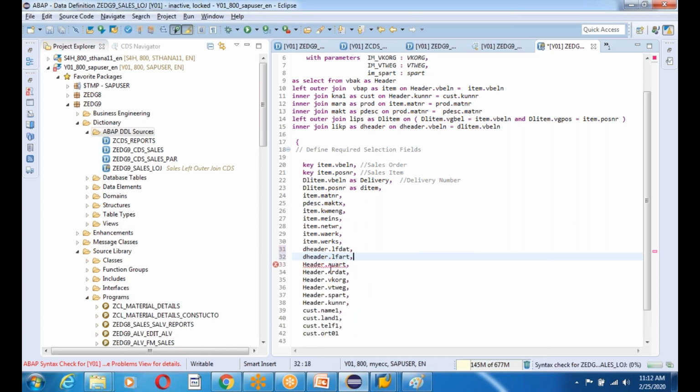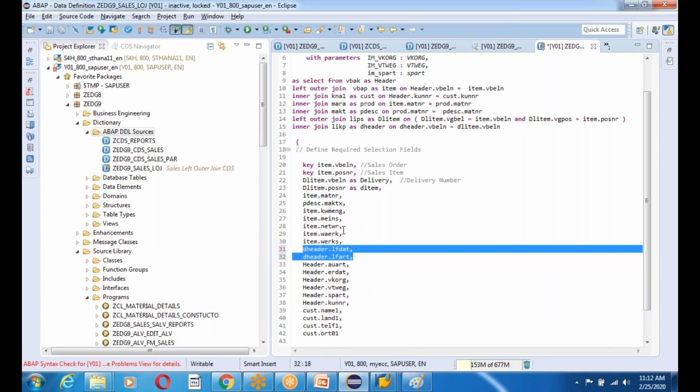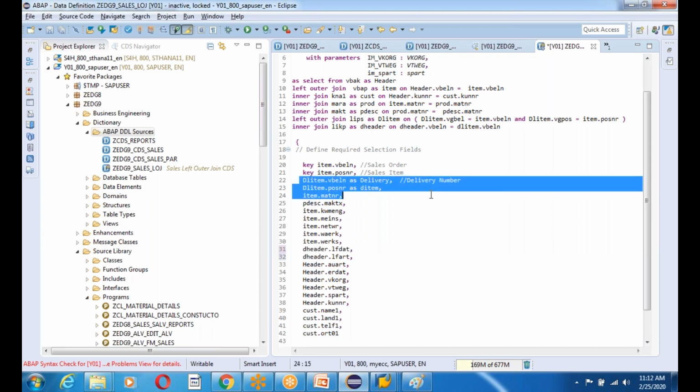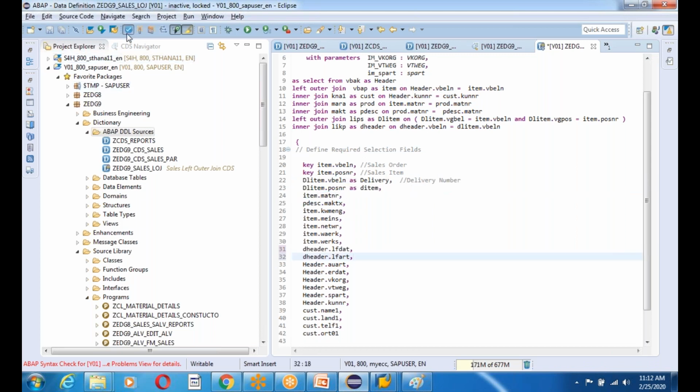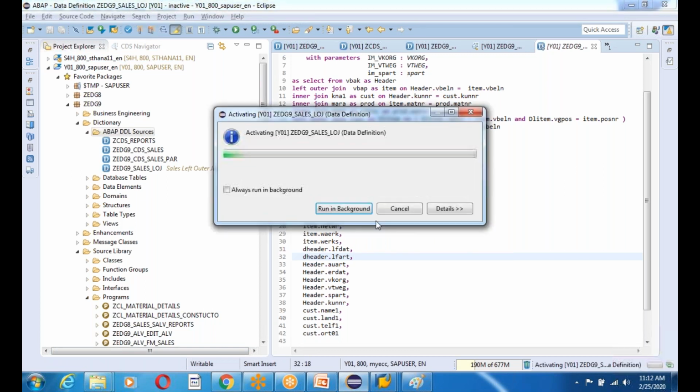So I have taken some details from delivery header, I have taken some details from the delivery. So do the syntax check and no errors, and activate, guys. So the new fields are activated in the CDS.